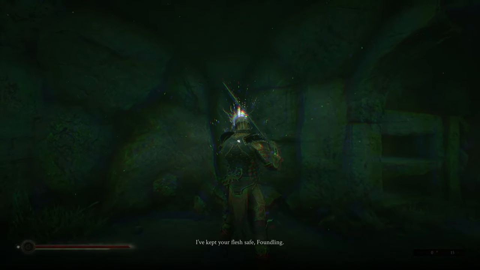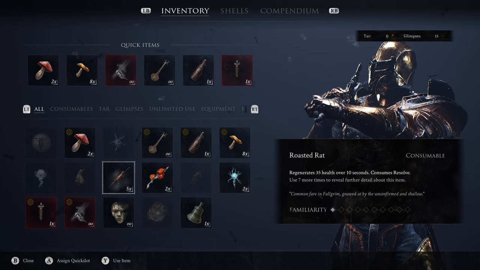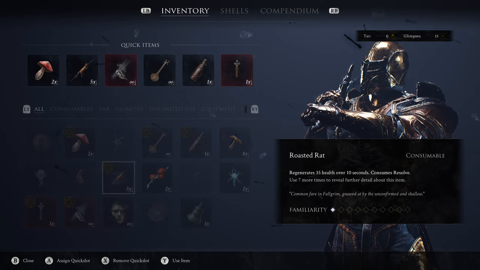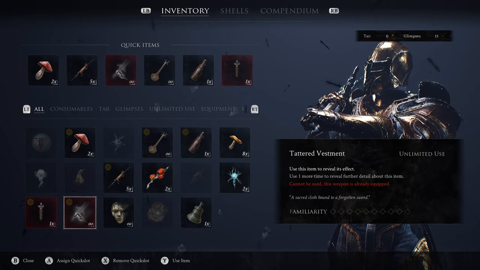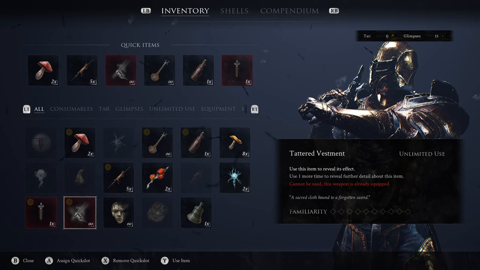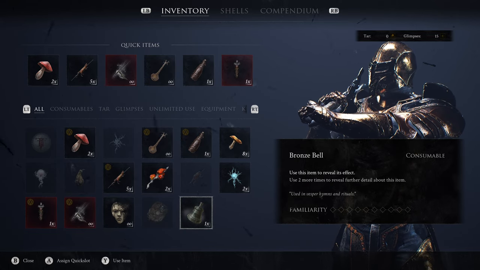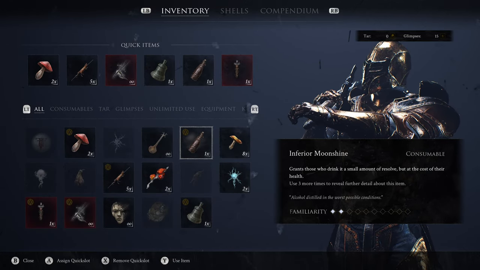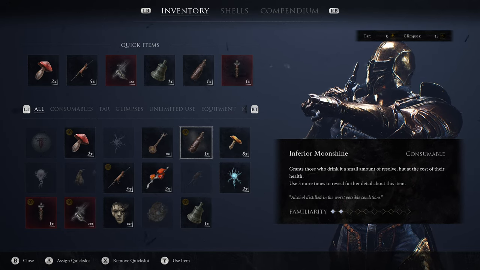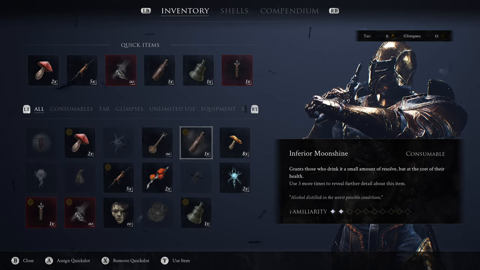I do want to go in and change my... I've kept your flesh safe, foundling. I'm going to get tired of hearing that. Okay. Let's change... All right. Let's add this to a quick slot right here, because that's a healing item. I don't know what this does. Reveals further. It's unlimited use, but I have not been able to use it yet. Alright, let's leave it at that. Rune spell. Let's add that here. It's resolve at the cost of health. No, I don't necessarily want to use that right now. Yeah, let's leave it at that.